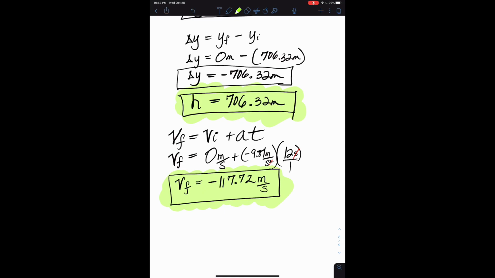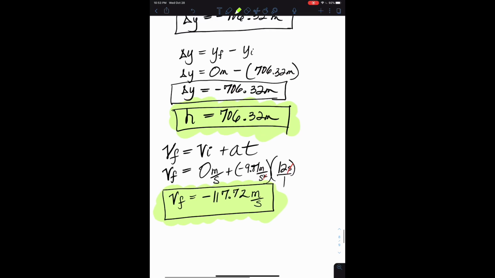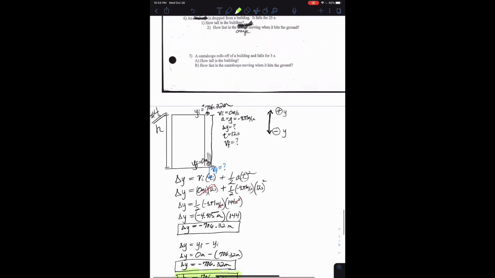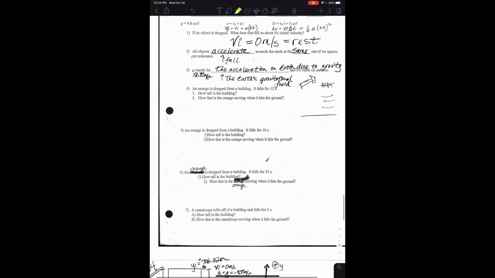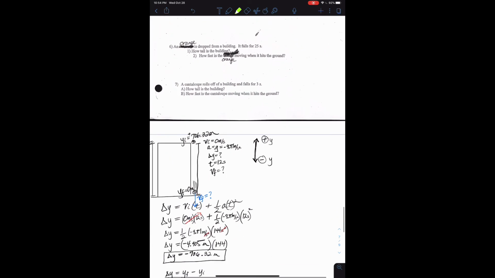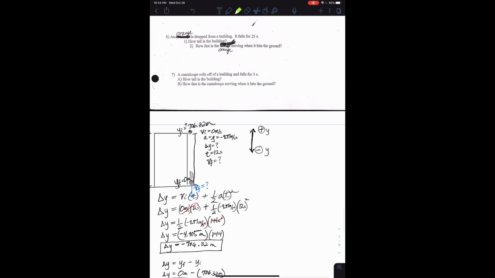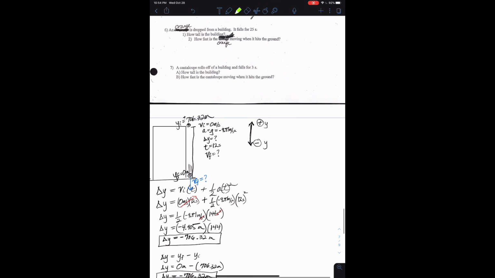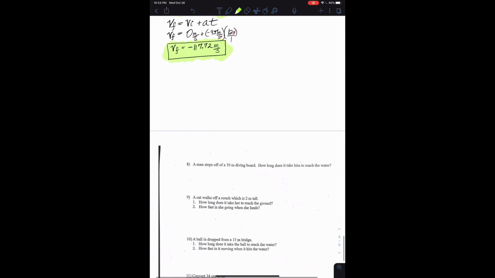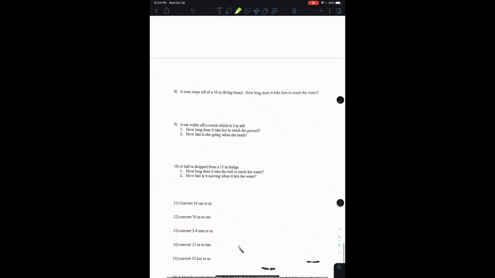All right. So anyways, good. We're done with that problem. So that's it for problem 4. Let's go back up here and see. Looks like the next problem is very similar, except the orange is falling for 10 seconds. The next problem, the orange is falling for 25 seconds. A little bit of repetition there. Cantaloupe in problem 7. I'm more looking at what it's asking, and I think it's asking pretty much the same thing.